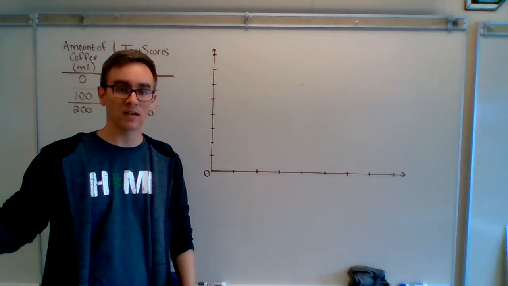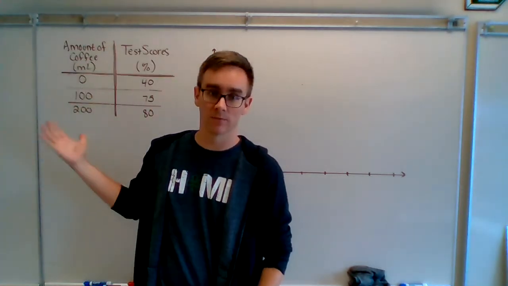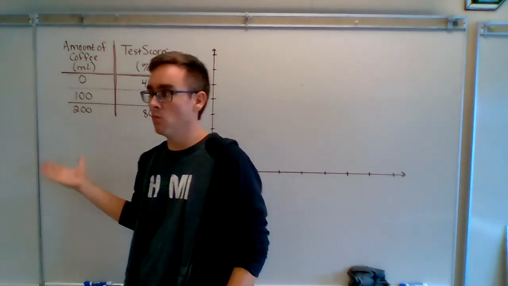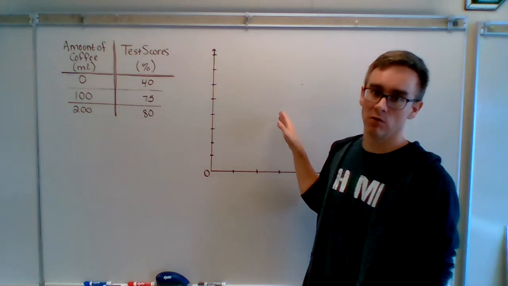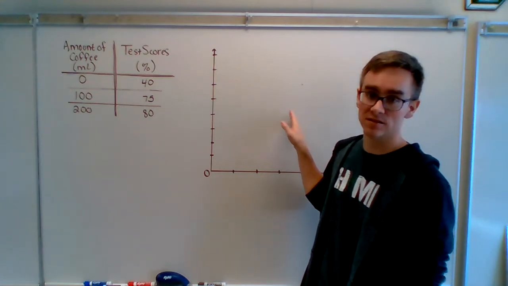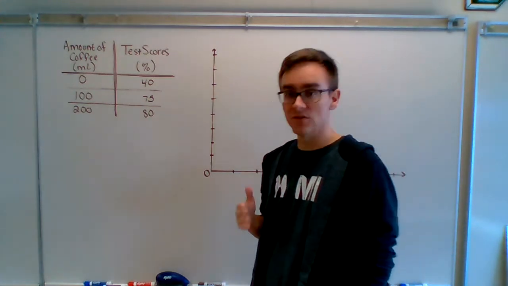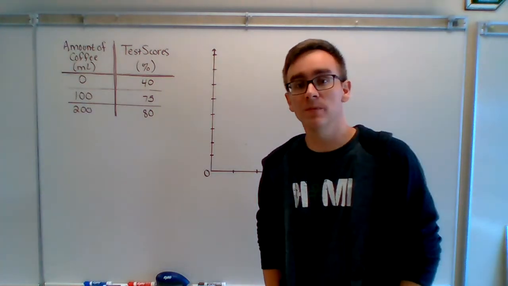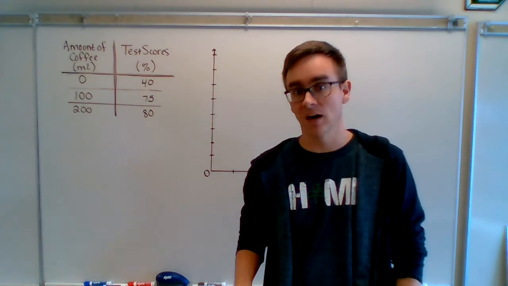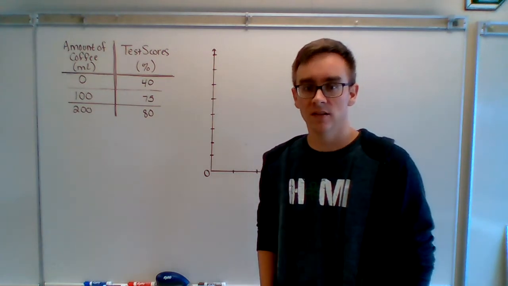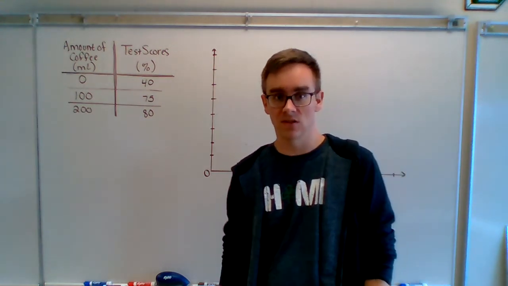All right, so now we can infer some things just from that data right there, but we can get a lot more. This is very simple data. We can get a lot more from our graph. We can make a lot more recommendations, or a lot more conclusions. And so setting it up is very, very important. Most people know how to do it, but there's always a few common mistakes that are made, and I'm going to highlight those in this video so that you hopefully don't make those same mistakes.